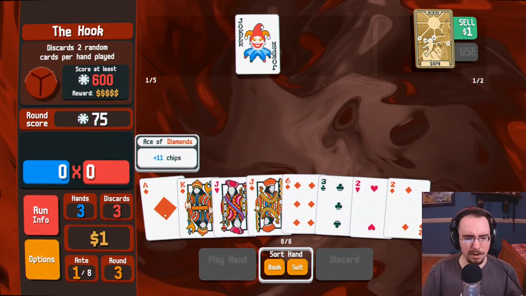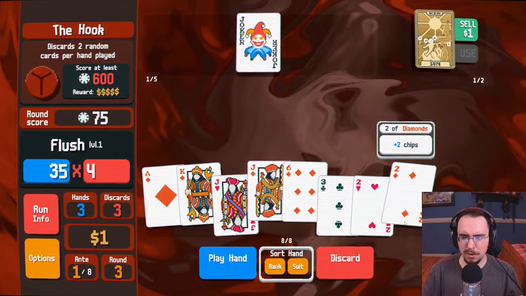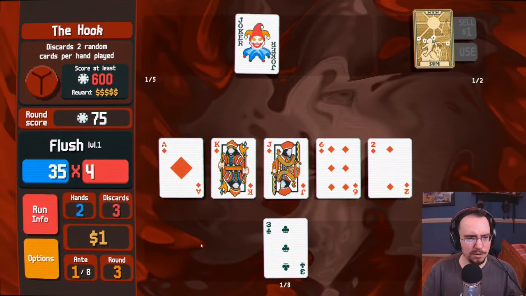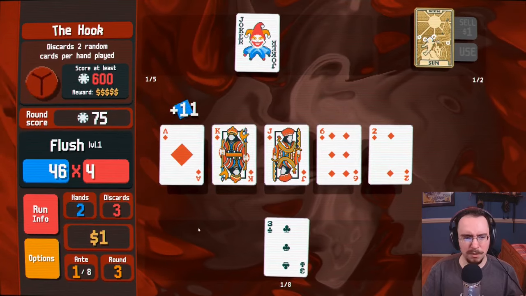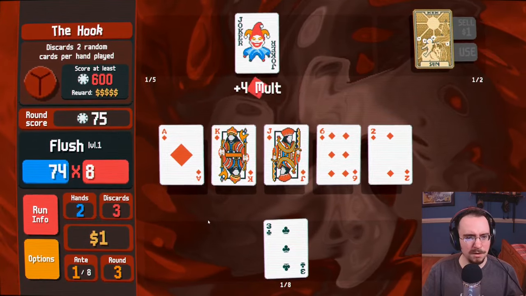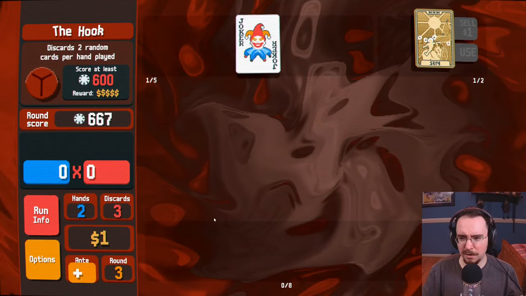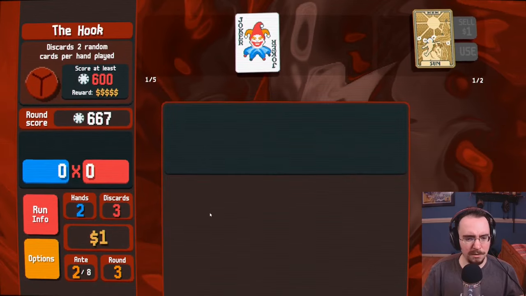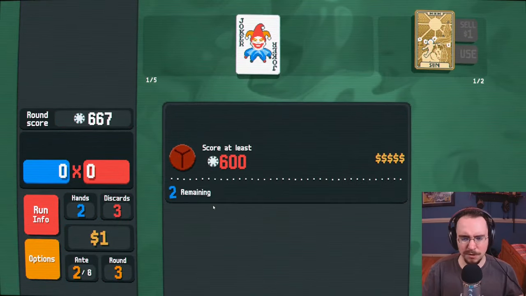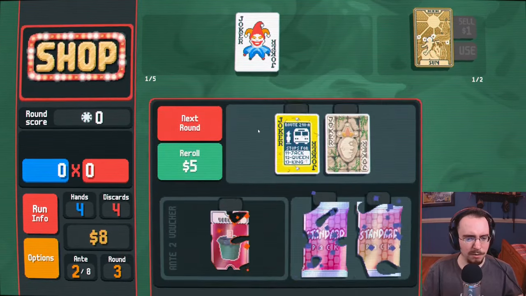Excellent. Okay, so we got you. Let's play that. We've got the flush. No problem. Decent. Plus 4 multiplier, 592. That's okay. You know what? We got it. Not really what we wanted to do, but it worked. I didn't understand the rules at all. Cash out, that's fine, no big deal.